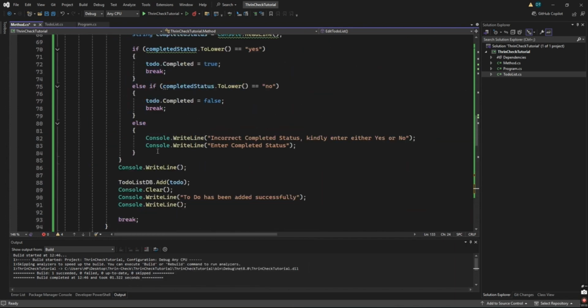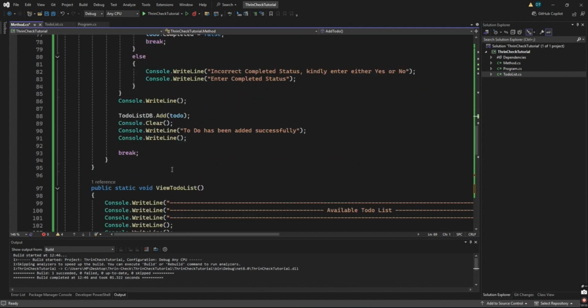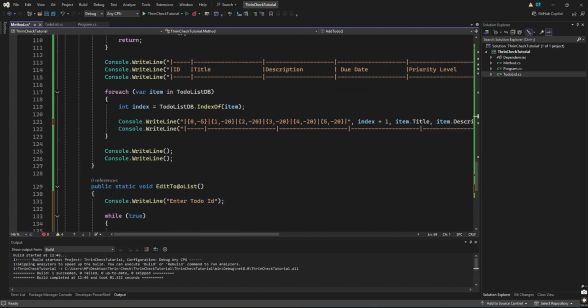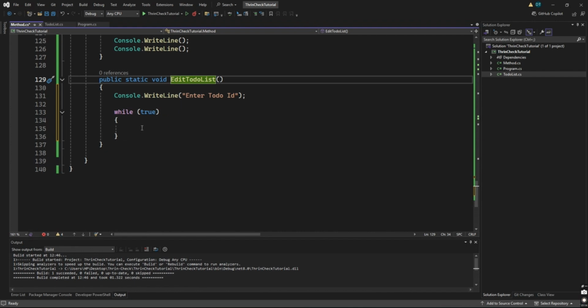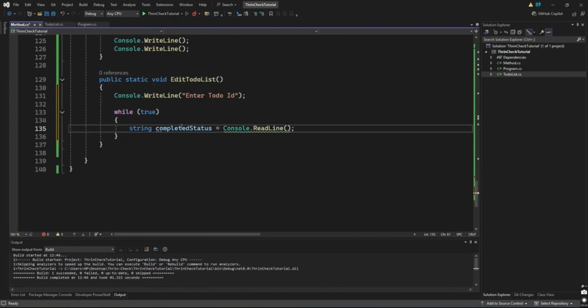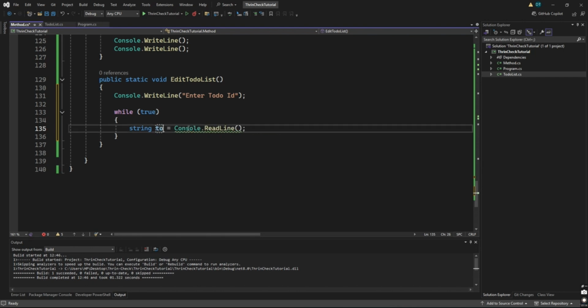So I'll be using something like, let me just copy this guy. Why is this guy coming down? Let me increase the font. So I'll be using something like this. So read line, to do ID.